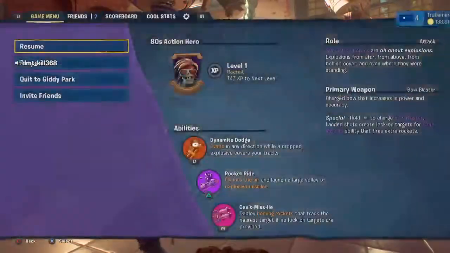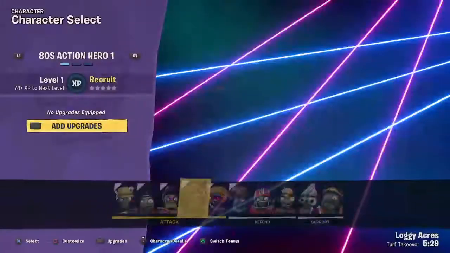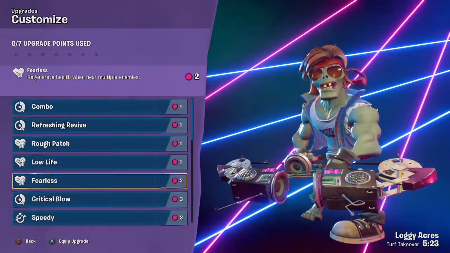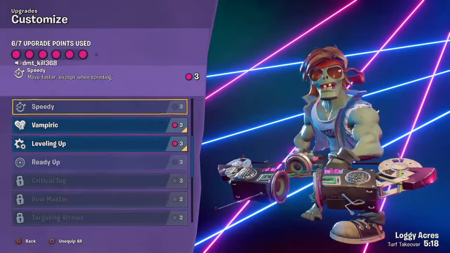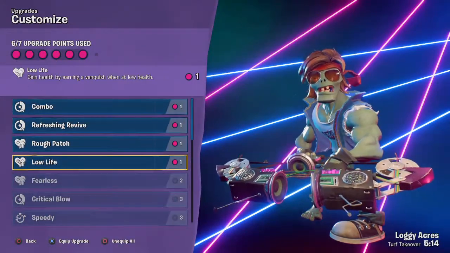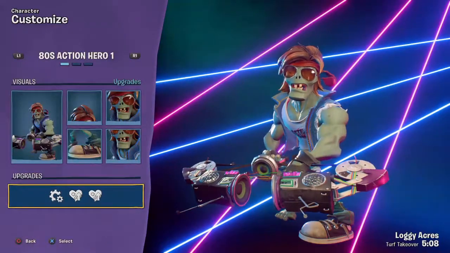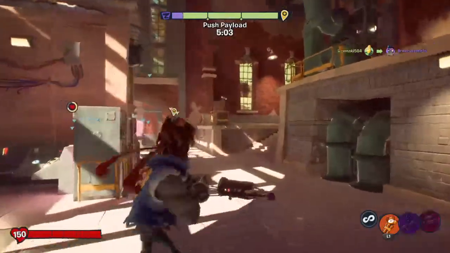And, oh, I forgot to put the upgrade, respawn. There we go. Alright, so let's customize them, go to upgrades, and let's put leveling up, vampiric, and what else do we want on him? I like that. Alright, then let's go with him.